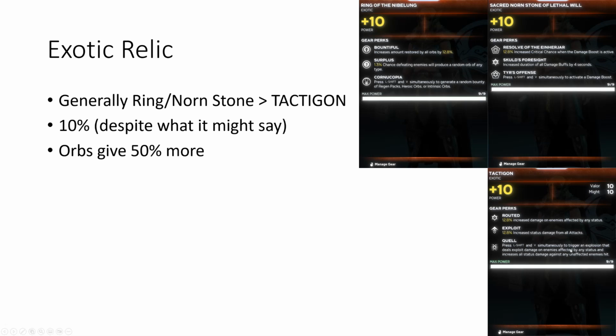The Tactagon has the worst activated ability of these 3, and the passives are okay. It's 10% status buildup, which is a joke. 10% damage to an enemy that has a status on them. The cool thing about Thor and Jane is that you fire the God Blast, it instantly builds up cryo. So it's an extra 10% damage plus 10 Valor, 10 Might. It's really small, but it's something, you know.